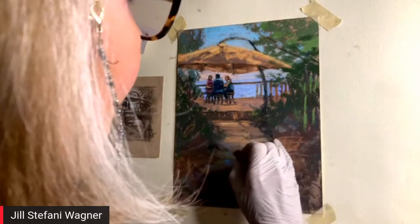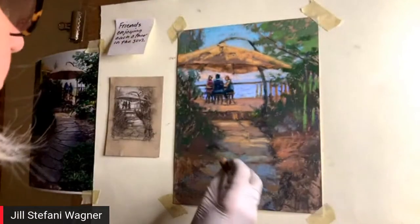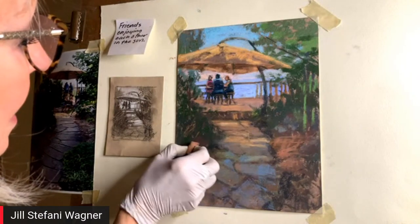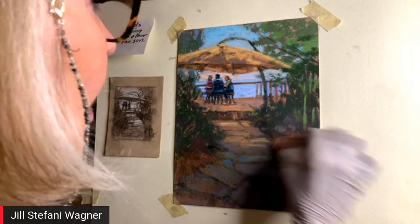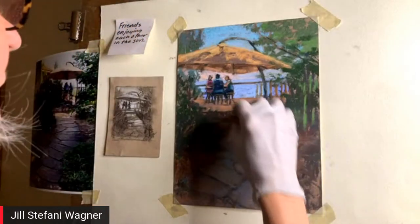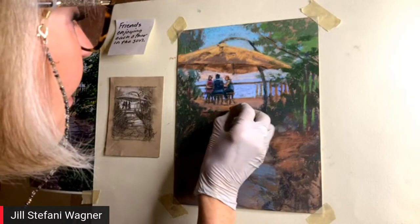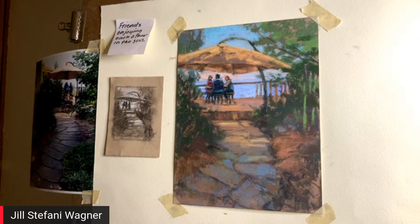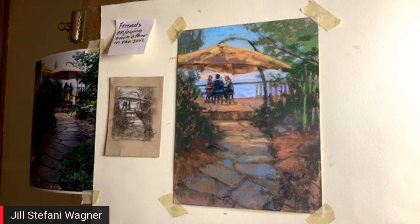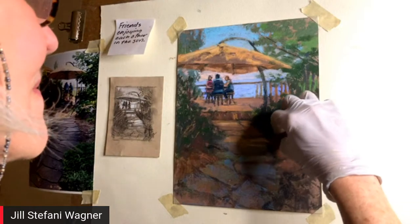Jill, you're going to be teaching at the plein air convention. I am — I'm going to be doing a demo in the expo hall and I'll also be a field painter. There are different types of faculty. I've been a demo artist twice in the pastel room. And then usually after that you're a field painter who goes out every single afternoon and paints some unbelievable place, or goes around and helps people. I had a great time in San Francisco, Tucson, and San Diego.